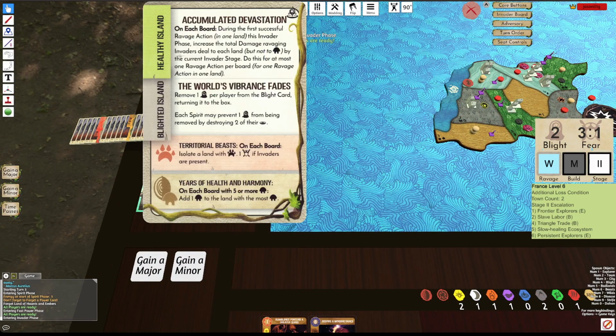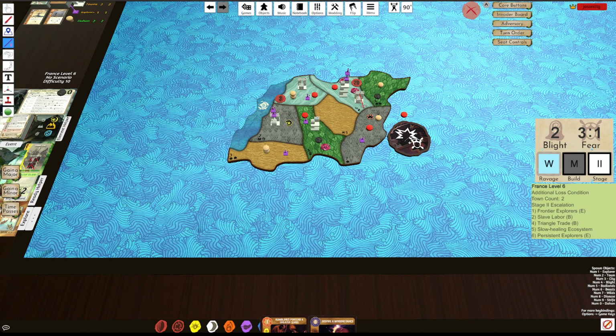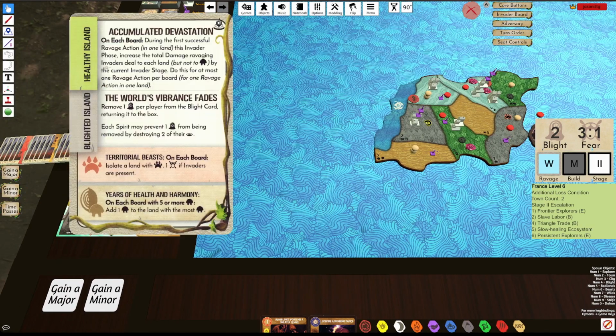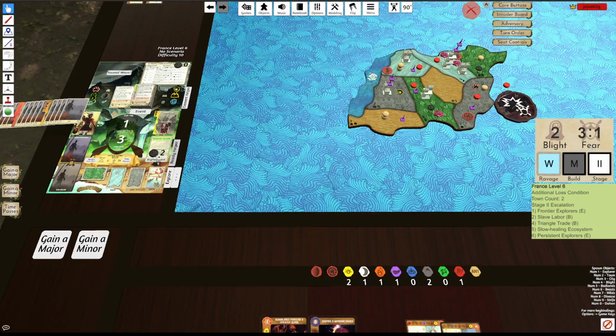See our event. It is accumulated devastation. Current invader stage, so +1. Okay, yeah, we can just do it here. This is ravaging for 9, 11 currently. It can ravage for 13. That's fine. Territorial beasts. Nice. We get one fear here, which is a fear card.